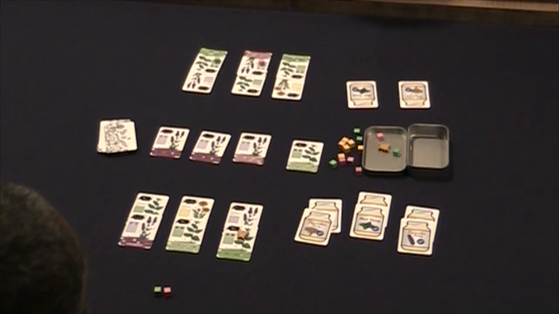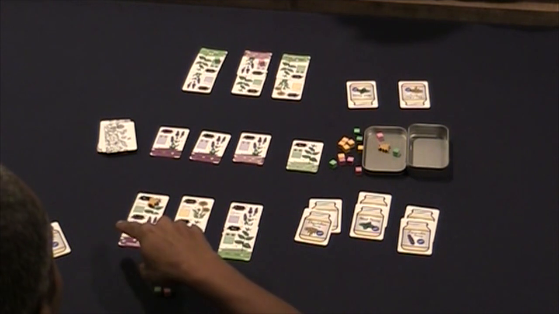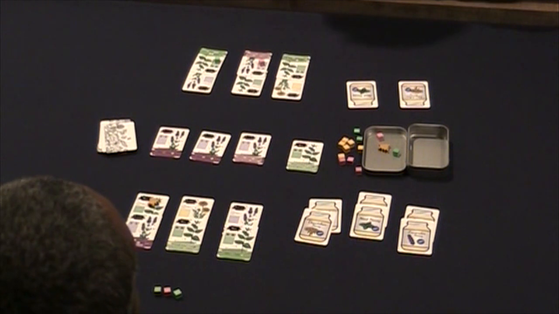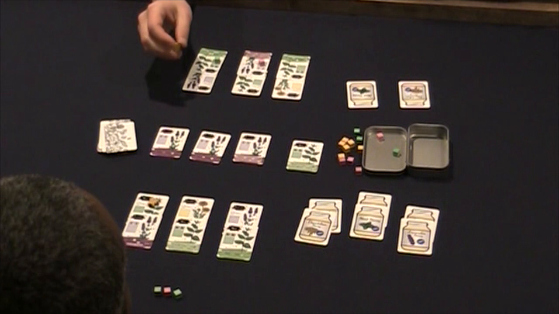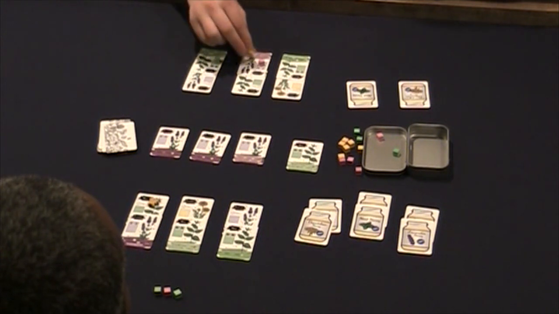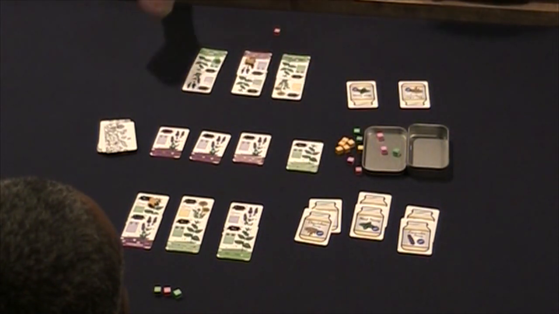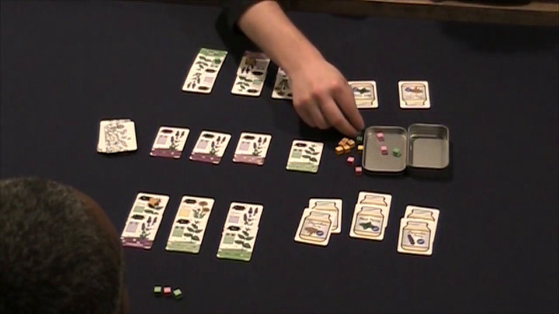Right. Decisions. All right, so take my bee, go to this column, and gain, depending on where the bee is, mint. Okay. Oh boy. I'm going to grab this lavender. That also means I have to put a lavender in order to take something else. I'll take a mint.